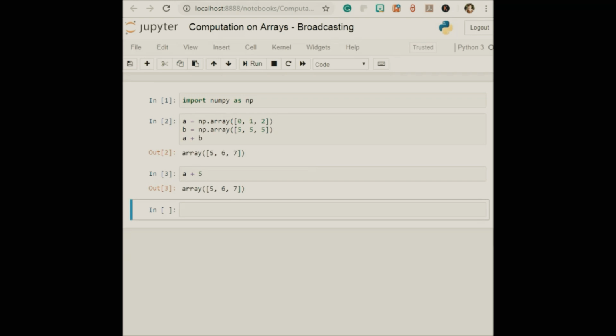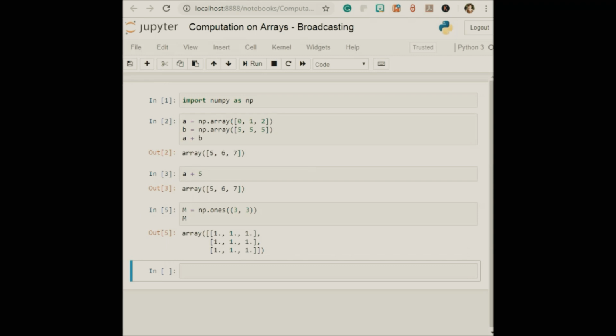We can similarly extend this to arrays of higher dimension. Observe the result when we add a one-dimensional array to a two-dimensional array. Starting out, M is equal to np dot ones, 2, 3. This results in this 1 1 1, 1 1 1.